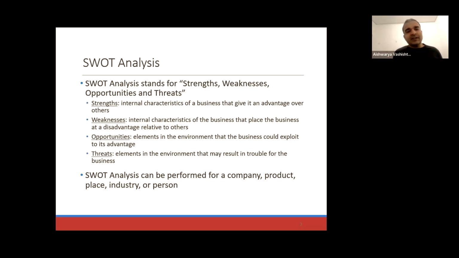So the strength is that electronic products have become so necessary in our lives nowadays that there would never be a point, at least not that we can imagine, where electronic products won't be in demand, right? So that is a strength, that there would always be a demand for your products, right? So that is a strength, of course.